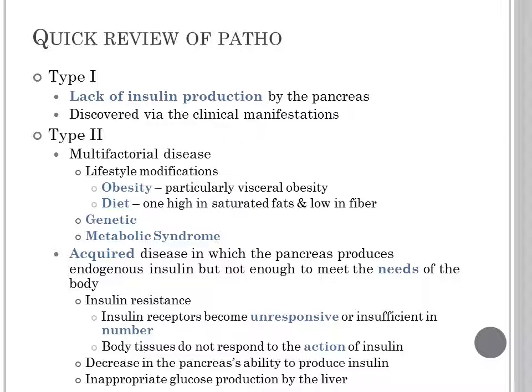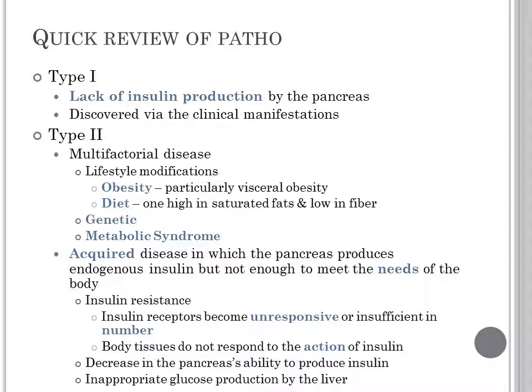Then the next, number 3, there's going to be metabolic syndrome. Metabolic syndrome is actually a catchphrase for being diagnosed with 3 of the 5 things listed. The 5 things that qualify here are an elevated glucose level, so a high resting blood sugar, high blood pressure, high cholesterol, low HDL, and HDL is your good cholesterol, so if you have a low level of your good cholesterol and a high level of your bad cholesterol, that's bad news, and abdominal obesity. So if you had, say, hypertension, high levels of triglycerides, and low levels of HDL, just having those 3 qualifies you for metabolic syndrome. And if you're qualified for metabolic syndrome, then that also increases the risk of developing diabetes.